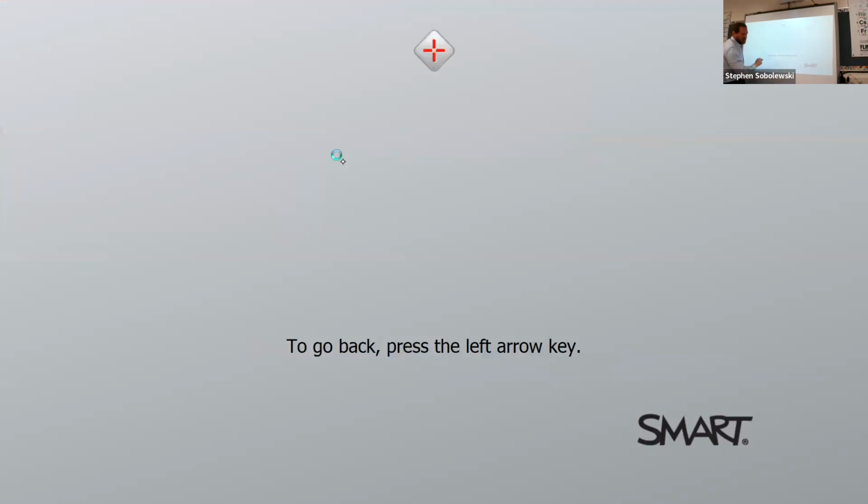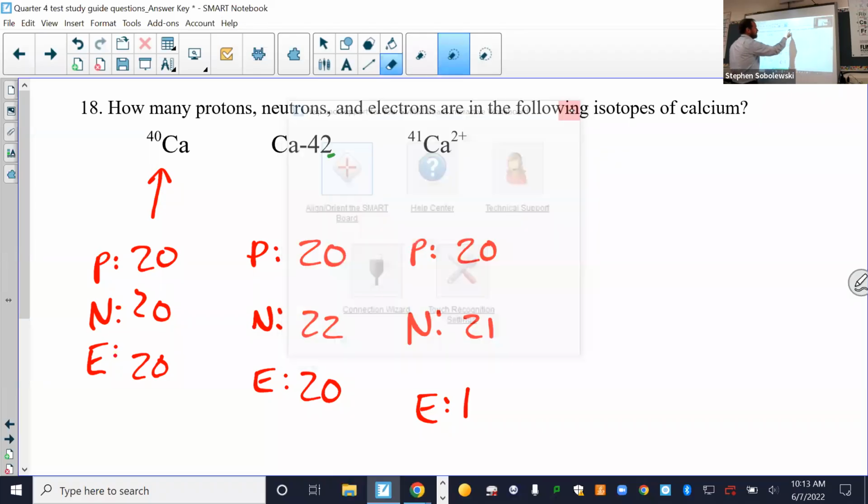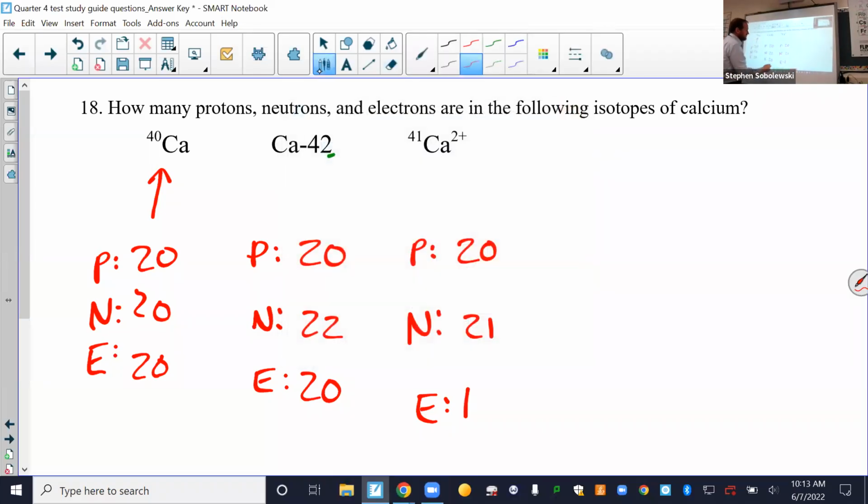Anytime you have a positive ion, it's going to be giving away or losing electrons. If you have a negative ion, it's going to be accepting or gaining electrons. So we have 18 electrons here. And generally, anytime you have an ion, that's going to match the number of electrons in one of the noble gases. This calcium ion has 18 electrons.